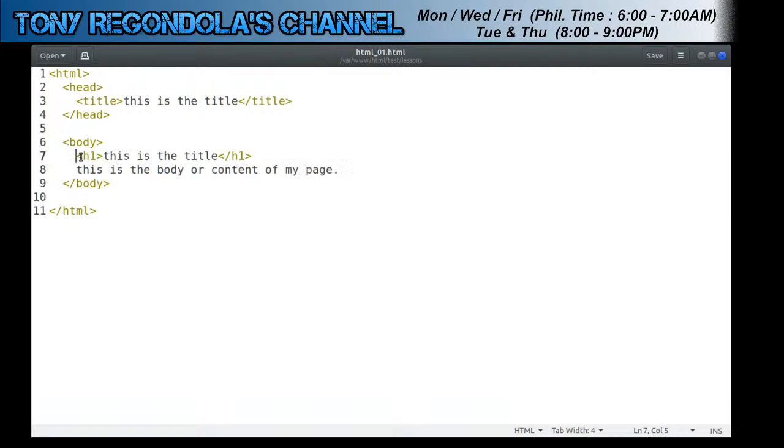Actually, this header is also part of the body. It just happened that H1 will give you a bold text, or this particular text inside the H tag. So that will be bold and large font. So that's the purpose of that. And the H tag actually has from H1 to H6. Okay, so those are the different tags.